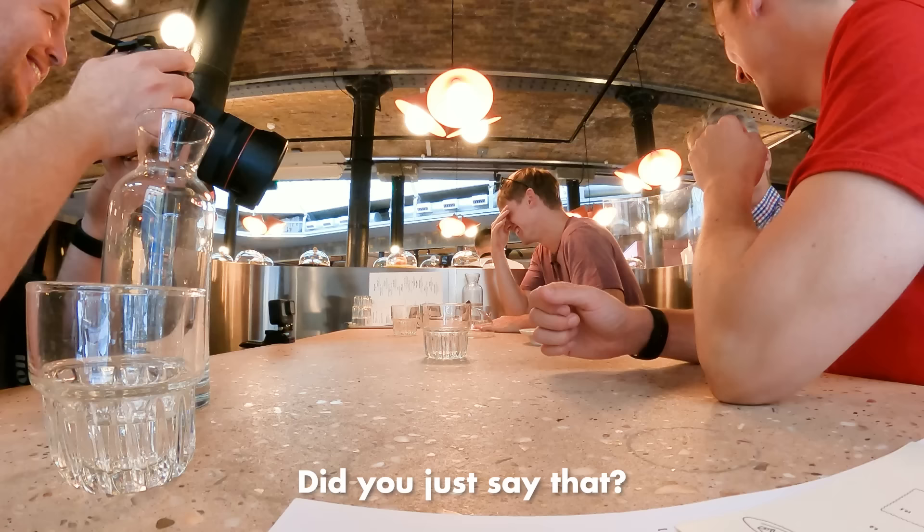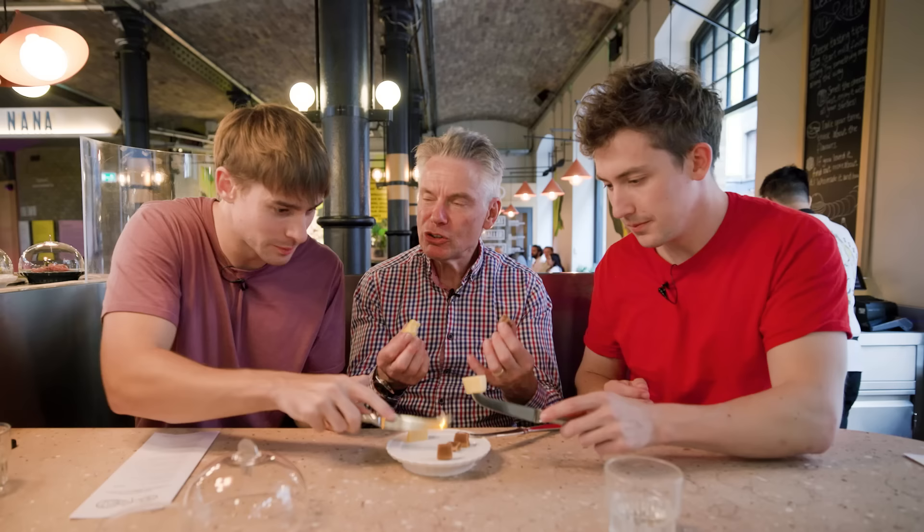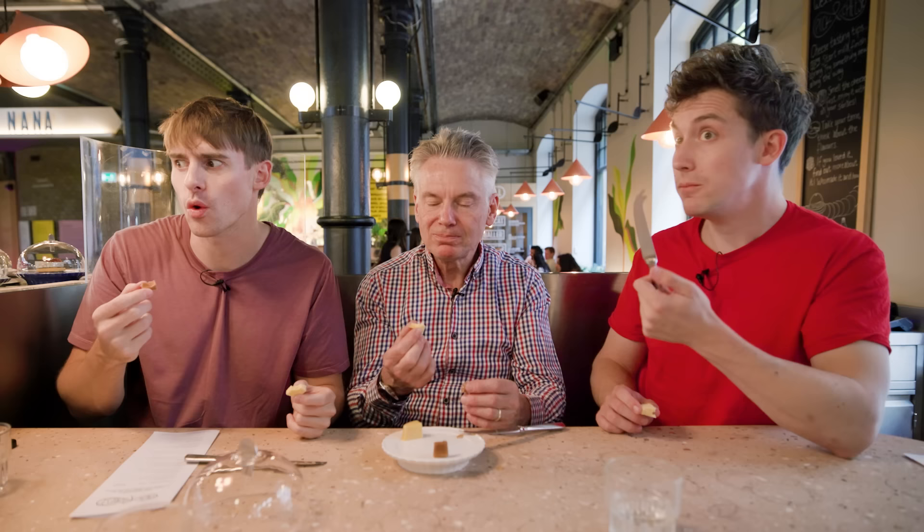And is that fudge? Yeah, clotted cream. Does it work? Oh, that works alright. Because you sometimes get sweet cheeses. The combination is that. The texture of the fudge is quite similar to the texture of the cheese — almost identical — and so it kind of blends in your mouth. Why is that so good? I can't believe we've started at this level because this is already extremely good.